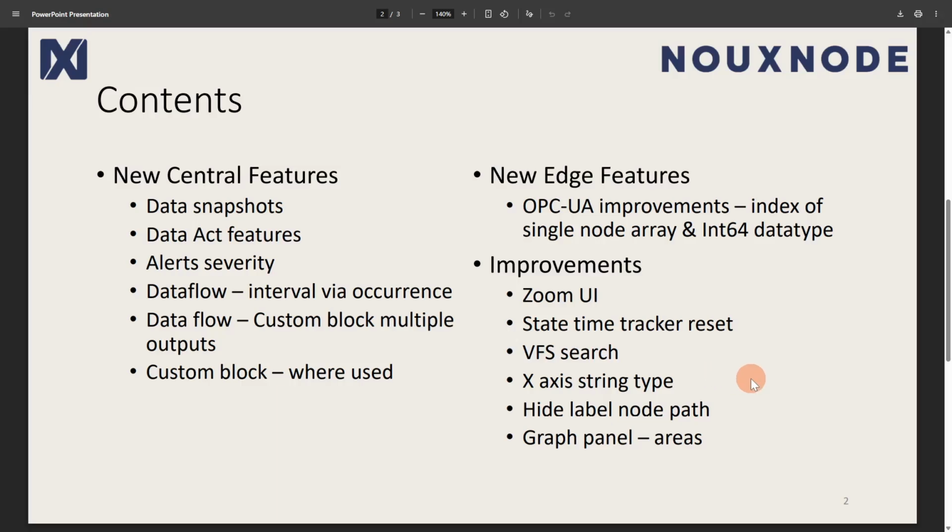Now, when we think about OT devices such as PLC, backup and restore, it is not enough only to handle the PLC code, but also you need to be able to handle the parameters and so the variables and their values. And for that reason, we have developed this snapshot feature.